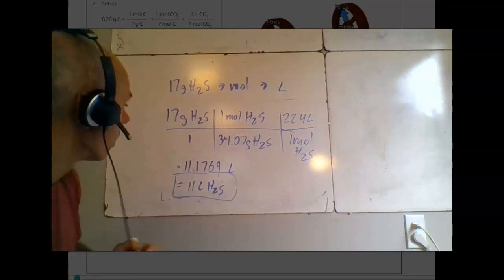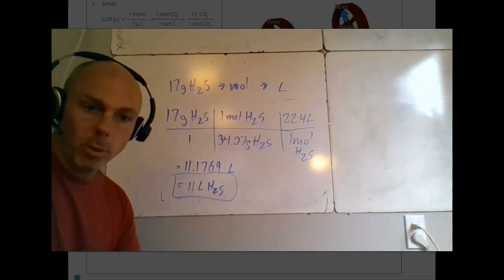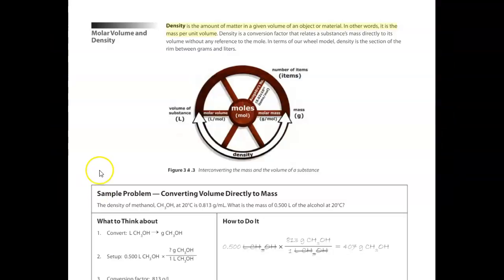Well done, folks. I'm proud of you. All right, we've flipped the page. We're on now 139 of the ebook, and I'm looking at the top here where it says molar volume and density. This is the last section. We'll be solving our last problem here together, so thanks for hanging in there with me today.